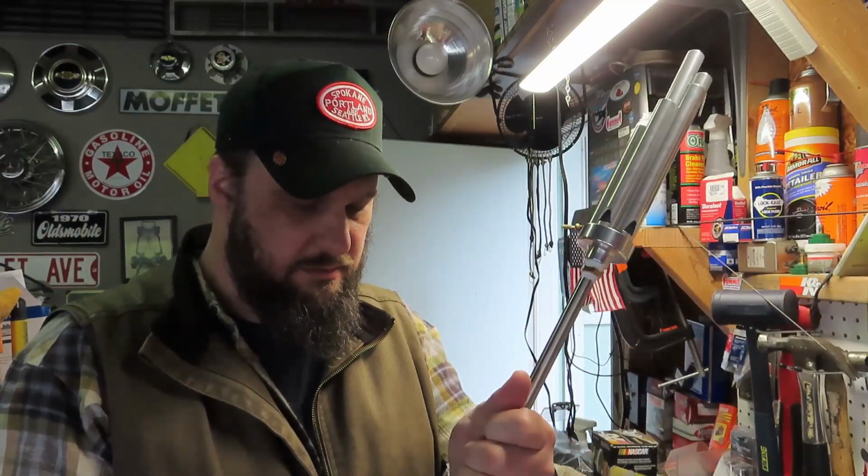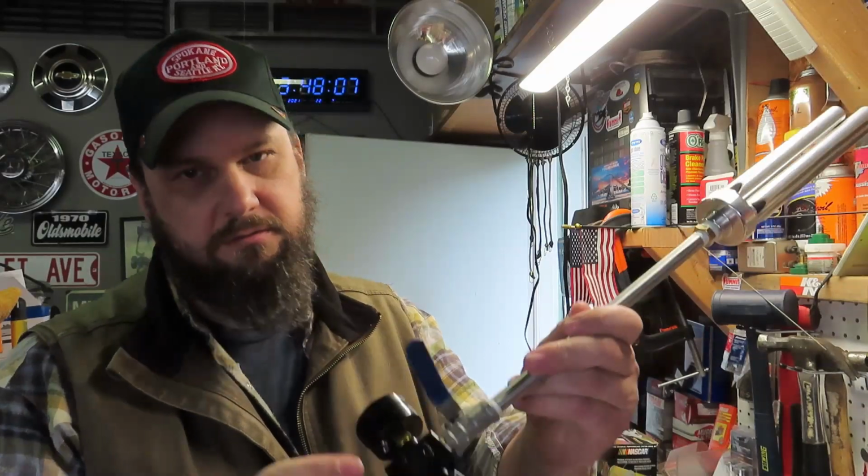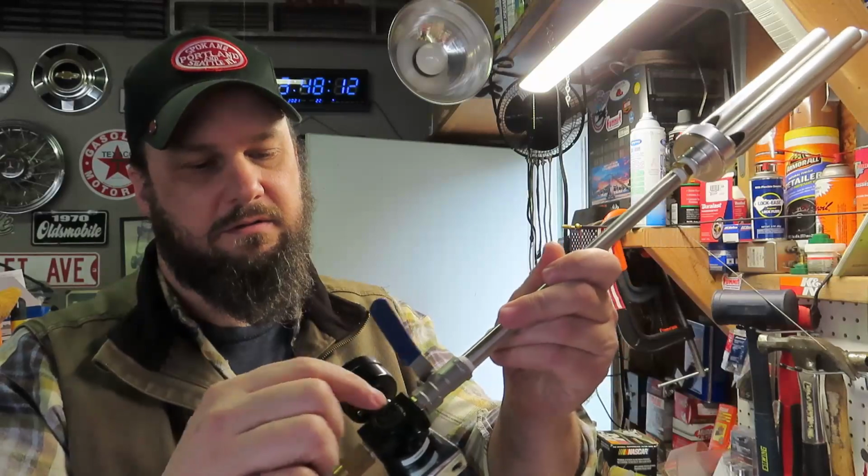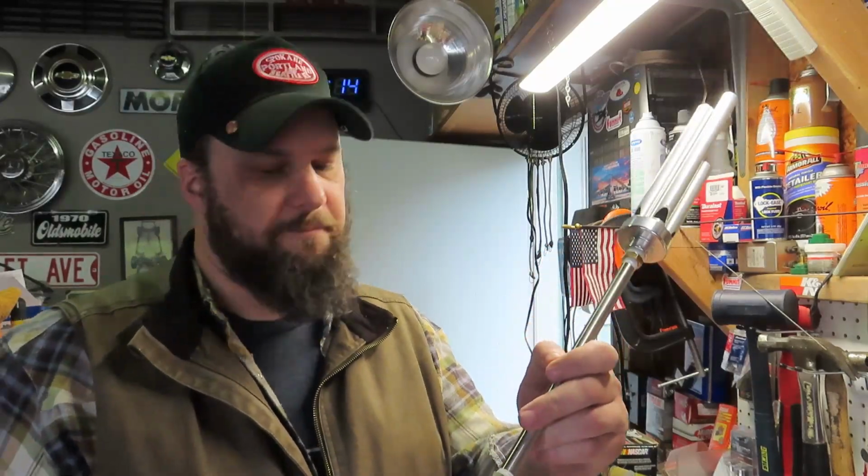Hopefully it doesn't take all the Teflon out of the gauge, but anyway, it's kind of cool, kind of fun. Just something to mess around with. Oh, looks like you can put the air fitting coming straight out the back too. Move that around, so that might come in handy. But yeah, let me get the air hose hooked up here and we'll give her a toot.